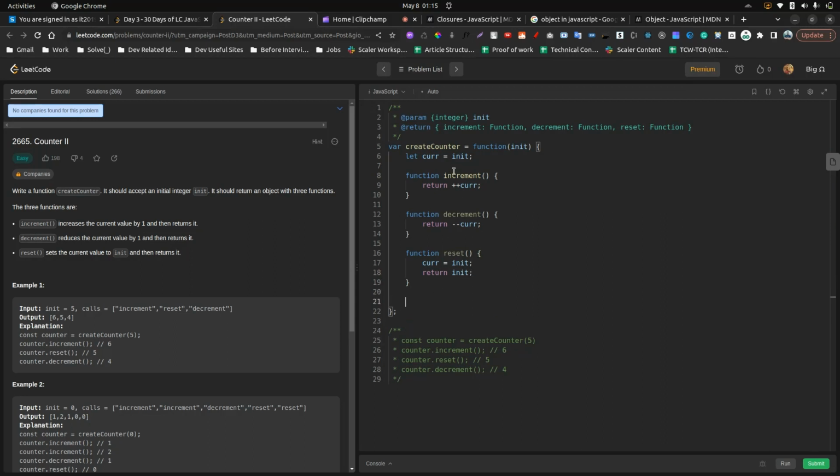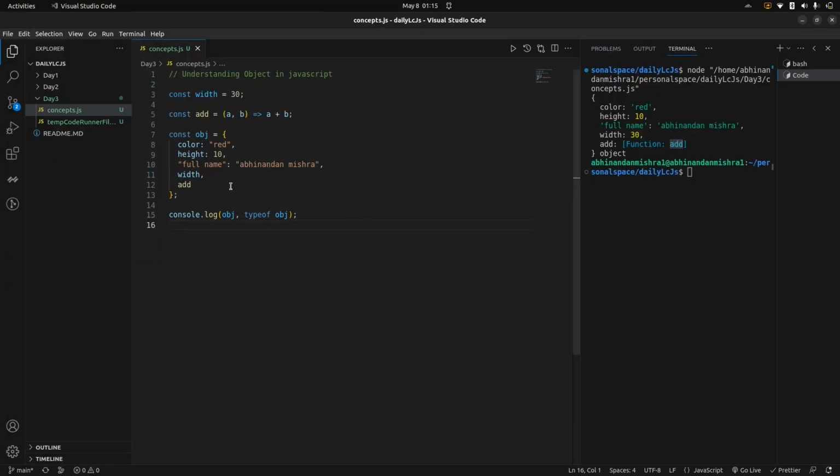Now these three functions are defined, so we have to return an object that contains these three properties. The increment property will have this function as its value, and so on. As we discussed earlier, like we can give add here, this will take add as the property, and this function will be returned as the value.